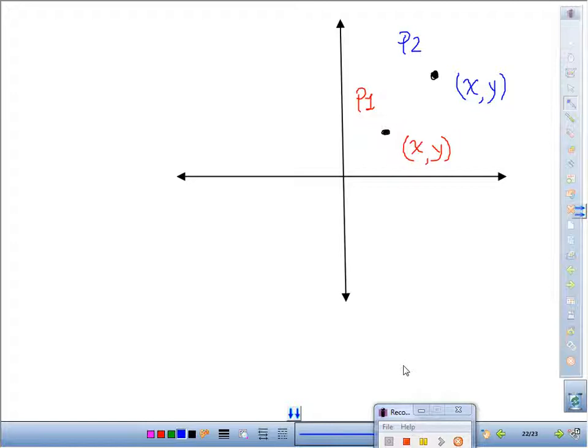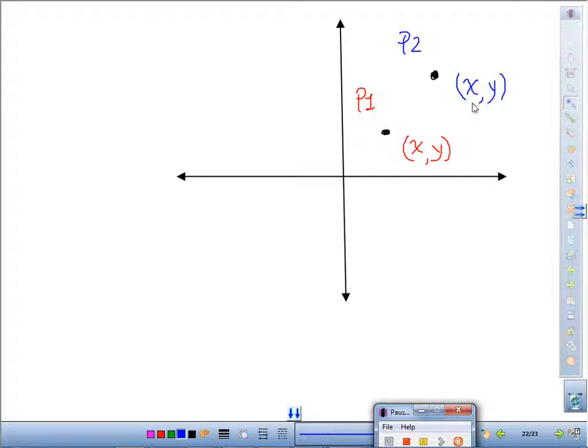if you were to tell somebody, and you're going to turn and talk to your neighbor and let them know, tell them the coordinates of point 1. Give them the coordinates, please. Okay, there is a coordinate. The coordinate is x, y. However, isn't that the same coordinate for point 2? Okay, so check this out.